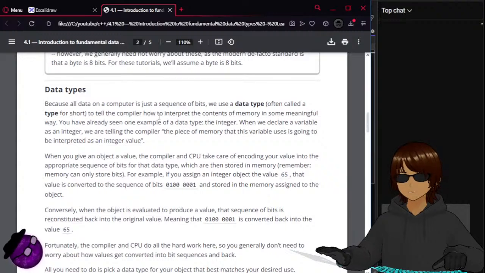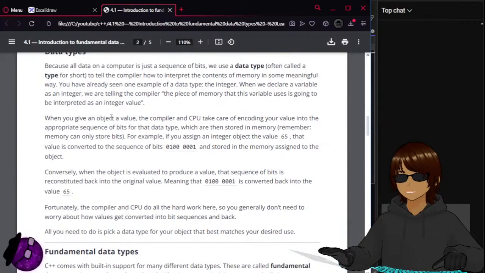You've already seen one example of a data type, the integer. When we declare a variable as an integer, we are telling the compiler the piece of memory that this variable uses is going to be interpreted as an integer value. When you give an object a value, the compiler and CPU take care of encoding your value into the appropriate sequence of bits for that data type.